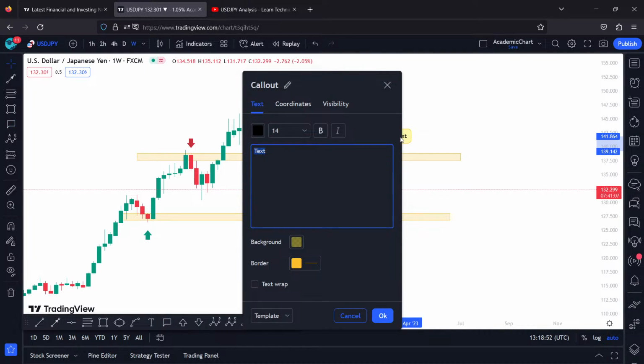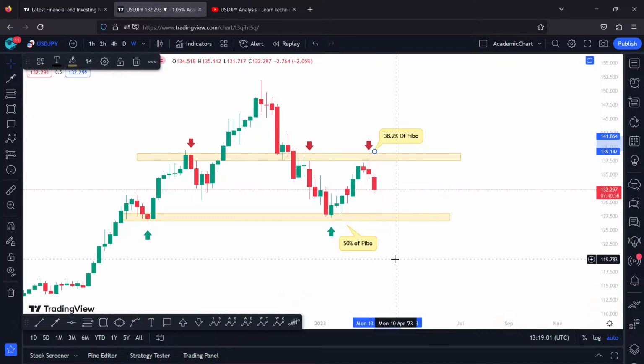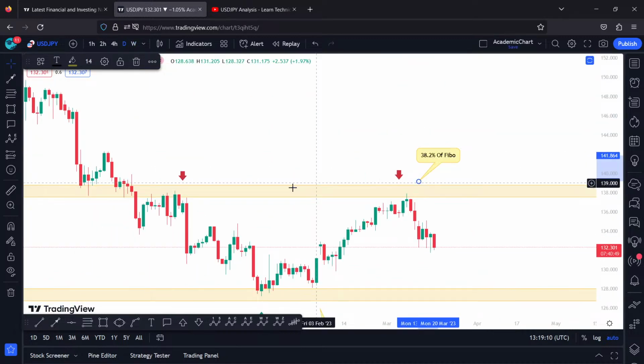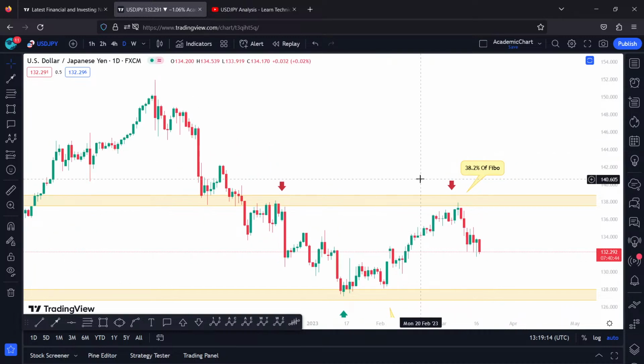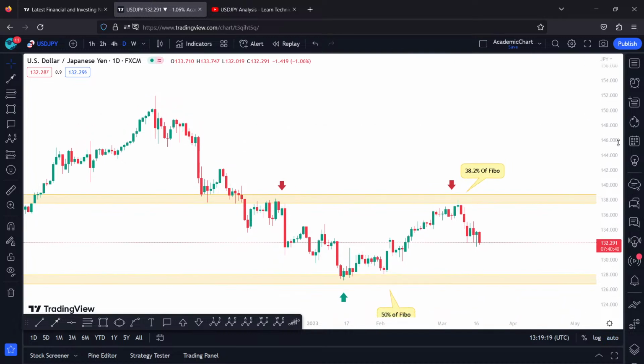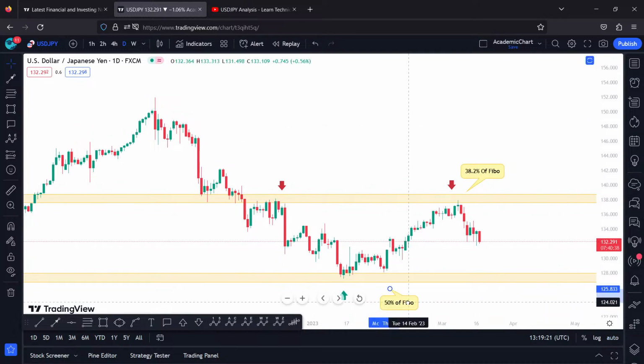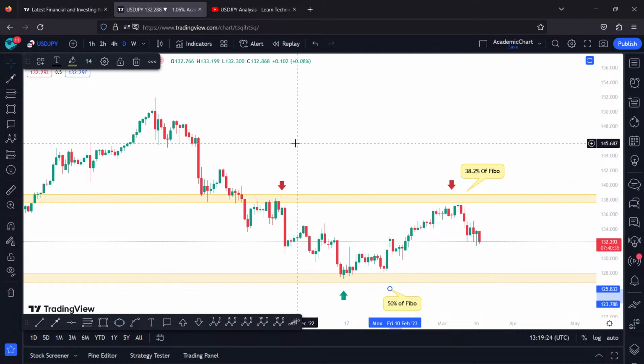So I can also add these. This is the 38.2 percent Fibo level. These are the levels of the retracement tool, and I think I'm good enough. Let's jump into the daily chart to take a closer look at this impulsive wave, or this downtrend, as the correction to the 50 percent, as we have just called it out here. Let me see what kind of wave I'm looking at.